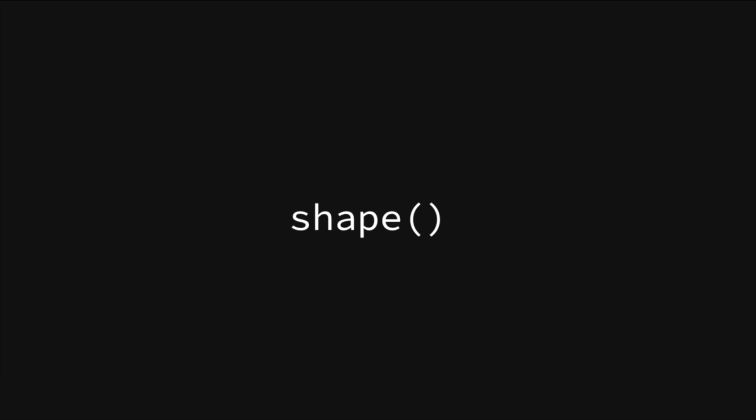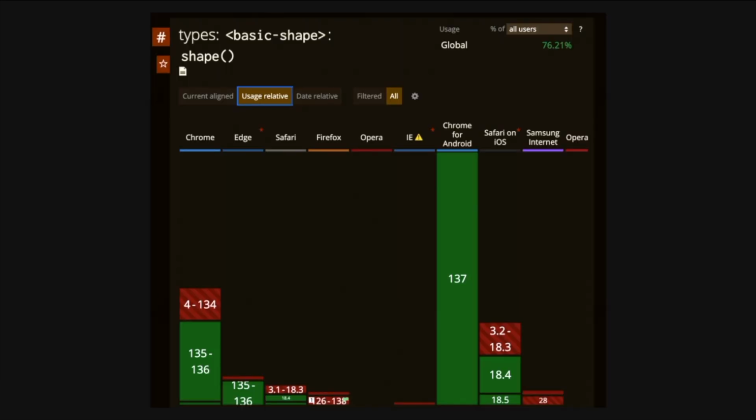So what are some more features? Shape is one. Pretty decent browser support. It's in Chromium and Safari. Waiting on Firefox. It's behind a flag in Firefox. Do people know what a flag is in new web features? Let's say I've got this new feature I want to add to web browsers, but I'm still fleshing out how it's going to work. I'm not fully decided on the implementation. But on the web, we've got to support things for all of eternity. It can never die. So we want to figure these things out before we support it for all of eternity.